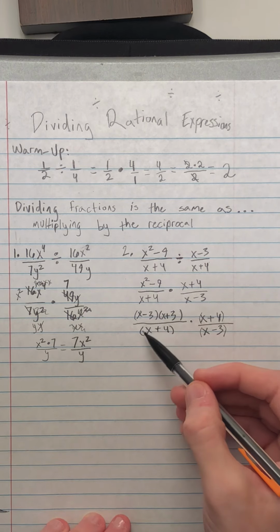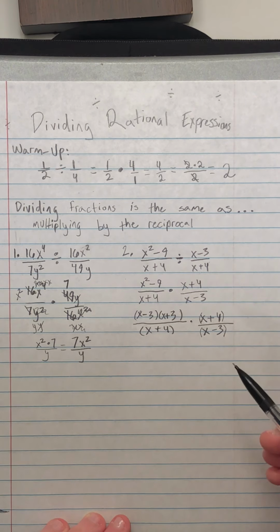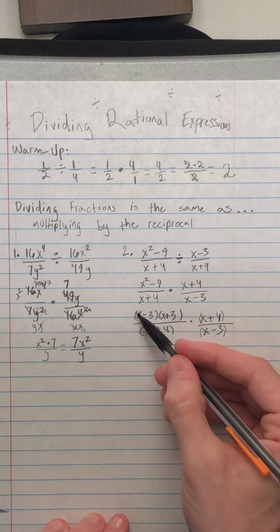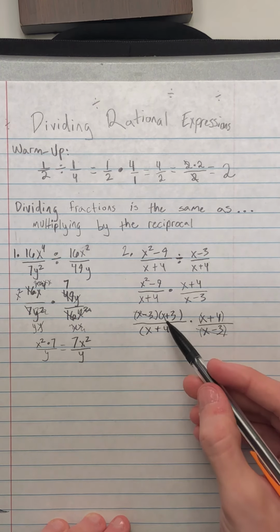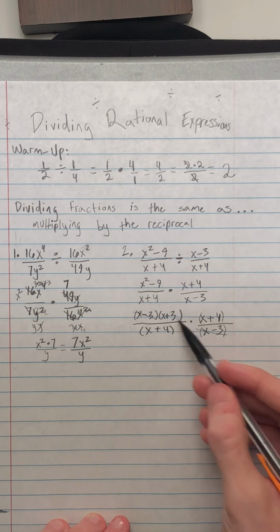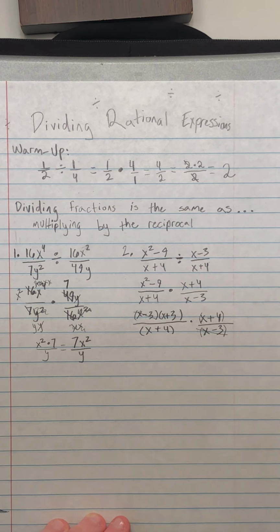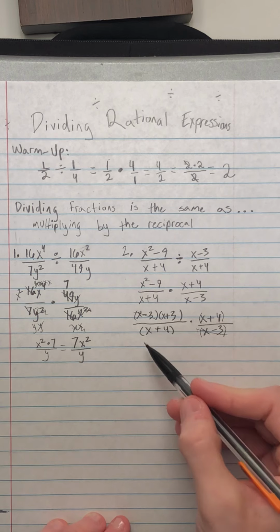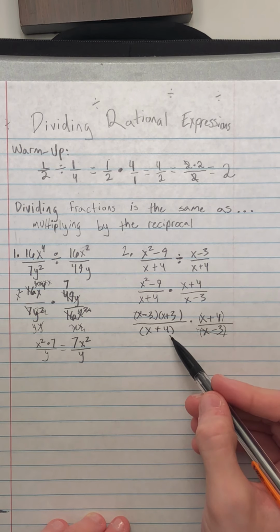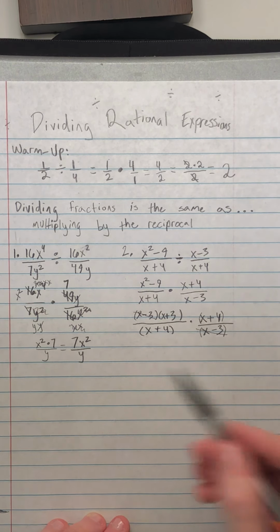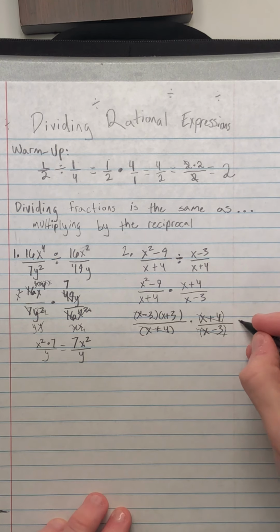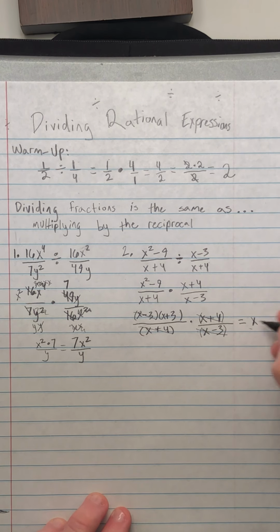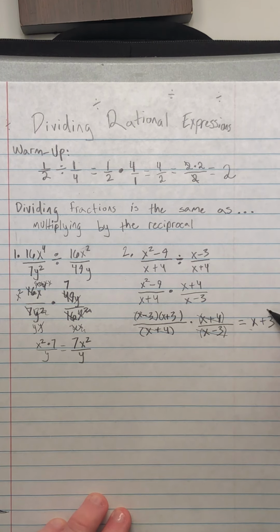But let's jump over here. Is there a whole x minus 3 on the bottom? Yeah, there is, and that's the second fraction. So I'll cross those out. Is there an x plus 3 on the bottom? No, there's not, so I'll leave it alone. Is there an x plus 4 on top? Not in this one, but in that fraction. So I can cross those out, and it looks like I am just left with x plus 3. And that would be my final answer.